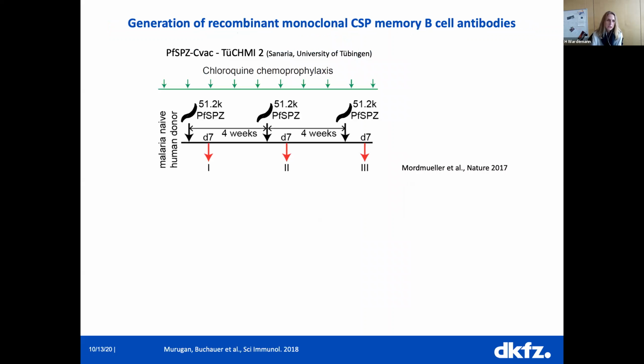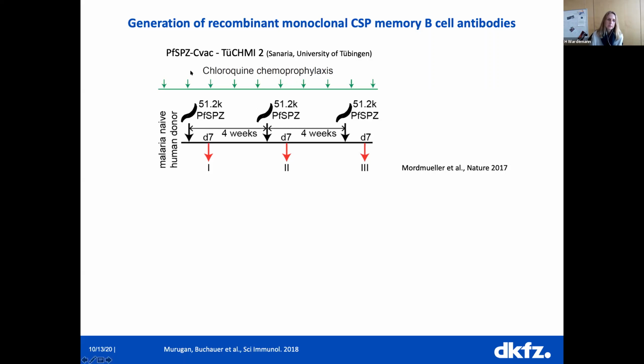To address these questions, we collaborated with clinical partners at the University of Tübingen, who at the time were running vaccine trials against malaria that were based on the injection of live parasites. This sounds very weird, but it's sort of a standard in the field that humans can be exposed to live parasites at very high dose, 50,000 sporozoites at a time. These volunteers are exposed 3 times, 4 weeks apart.